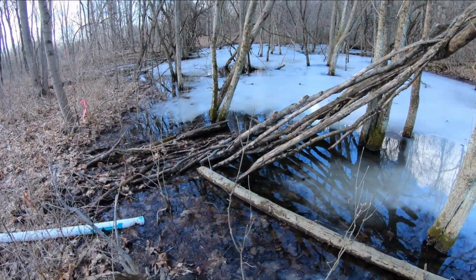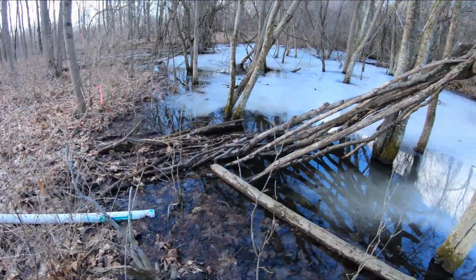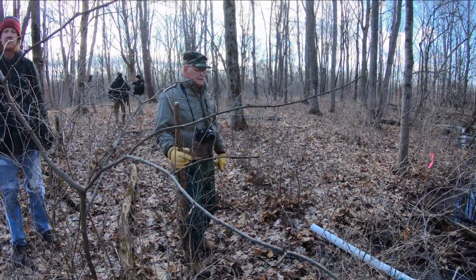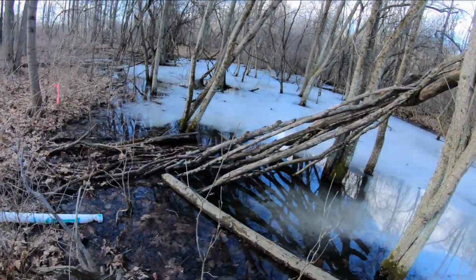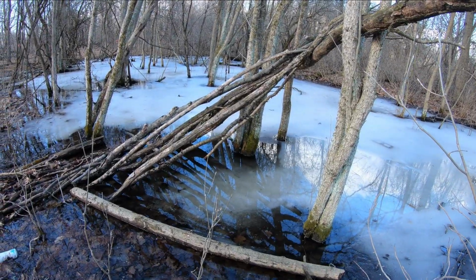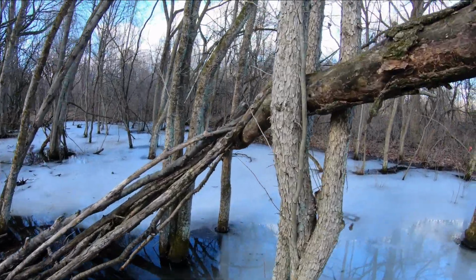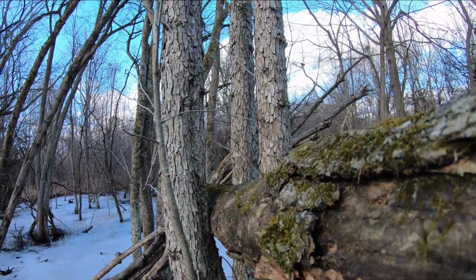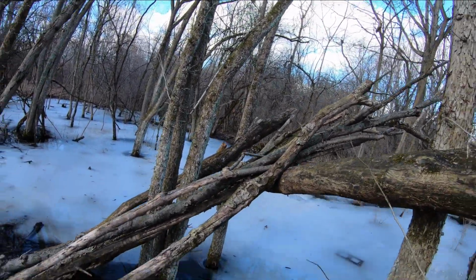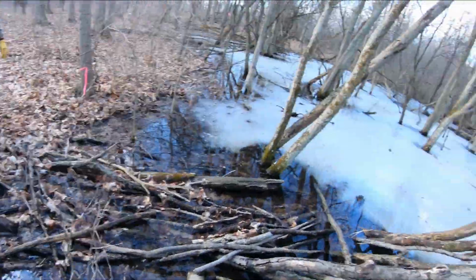I think this is kind of interesting. A lot of work. It doesn't really make sense why a person would do it. If they were going to build a fort, they wouldn't build it in the flood area. Look how that big log is jammed between those three other ones. No way to go. And the butt end's over here. And that's a pretty heavy piece of lumber. Where'd this come from? A Bigfoot grabbed it?